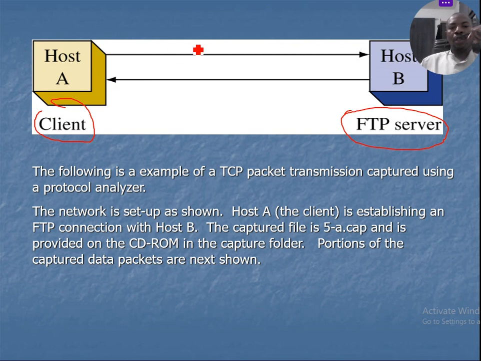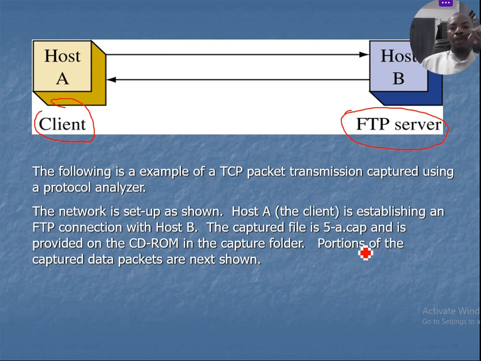So host A will first of all send a synchronization. "Can you see me?" Host B will send both the synchronization and acknowledgement. "Yes, I can see you. Here's my packet 2." Then host A will also send an acknowledgement. "Okay, I've received your acknowledgement." So that's what you see here. And then the data is set up as shown.